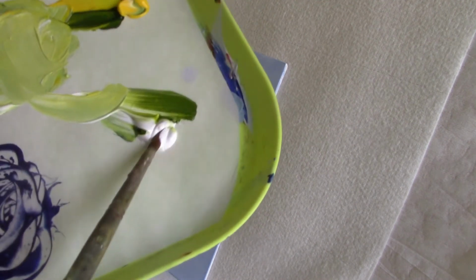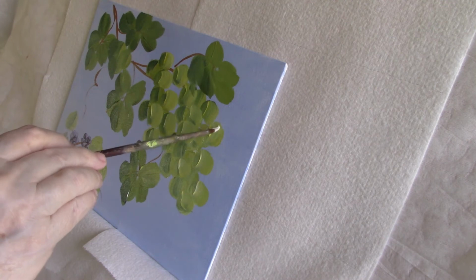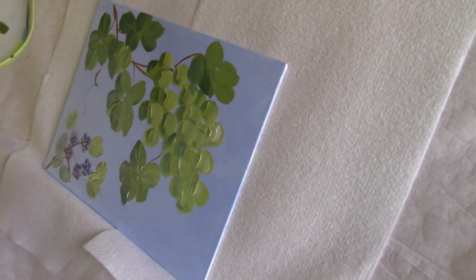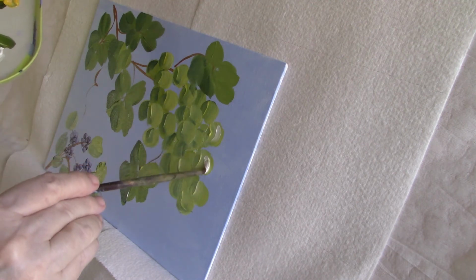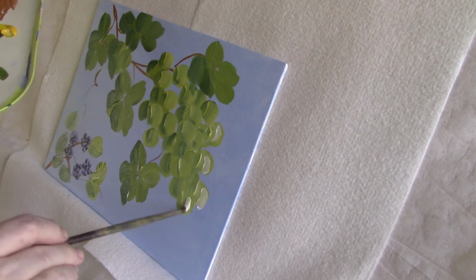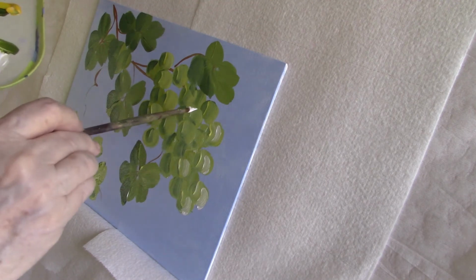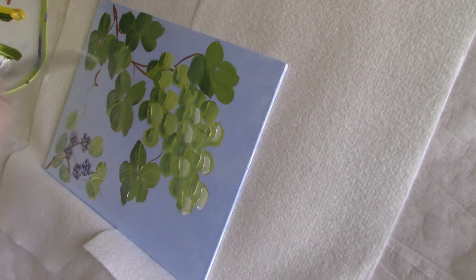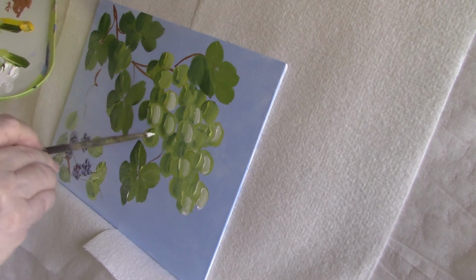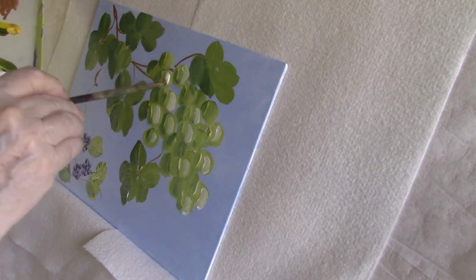I took a short break to allow the paint to dry, and I'm going to use this round. It's a sort of, I think it's a bottle number 6, I'm not sure. And I'm going to stroke on some titanium white to give me a highlight, but as it dries it dulls down a little bit, so I will go in a second time and apply more white paint. I just have to allow it to dry a little bit, not too long, 5 minutes or so.